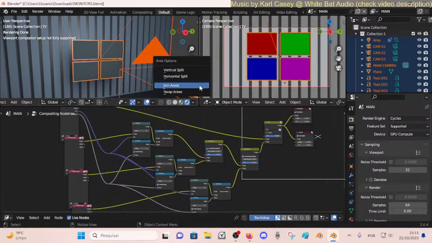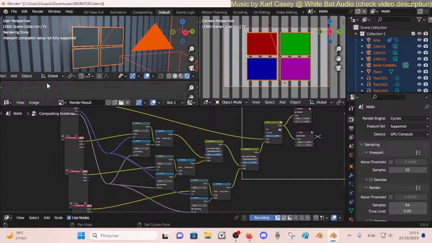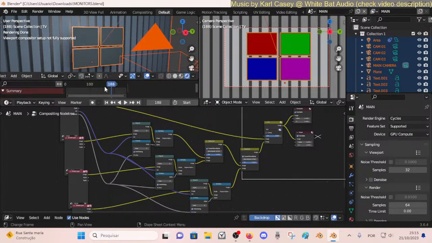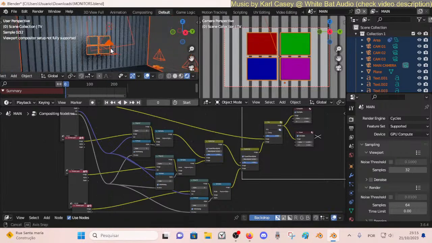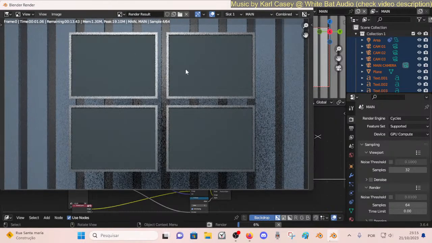Okay, timeline is playing, but I don't think that is relevant. So let's go on here. Let's see if I render. Doesn't seem to be working. Or will we need to render all that?